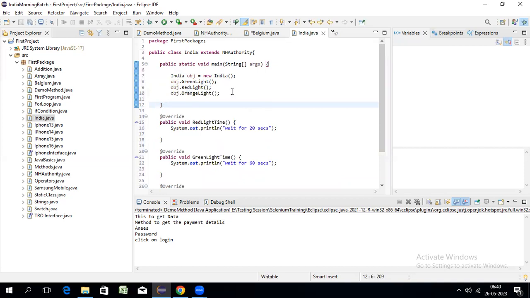Actually, National Authority has both implemented and unimplemented methods, right? So when you extend, this object can also be copied here. I mean, like what we wrote: object green light, object red light. These are not objects, these are methods. These methods are available inside this, because we are extending, so we can use those methods.